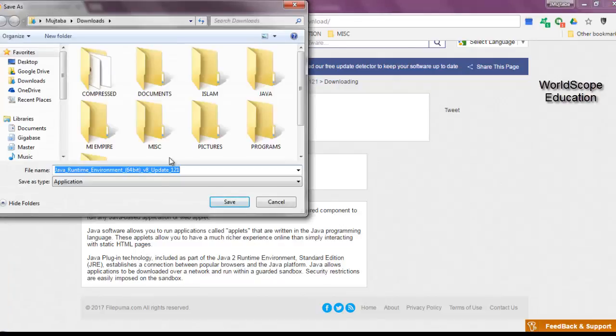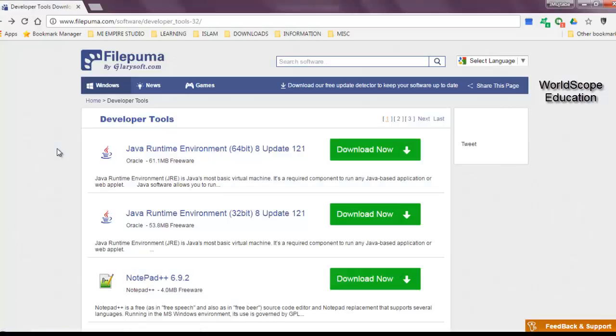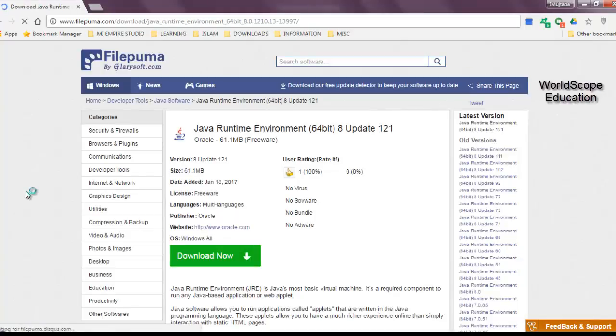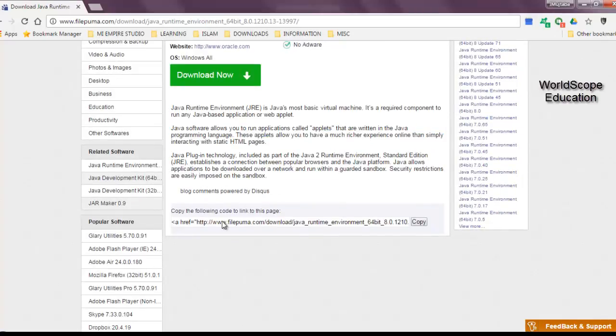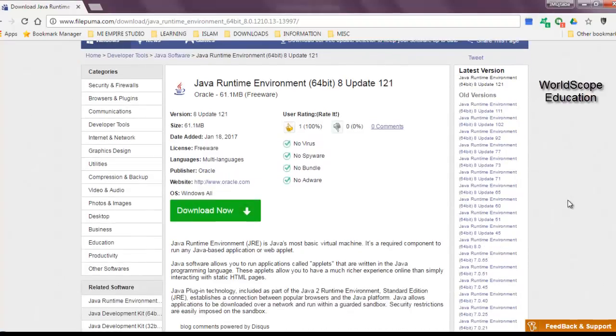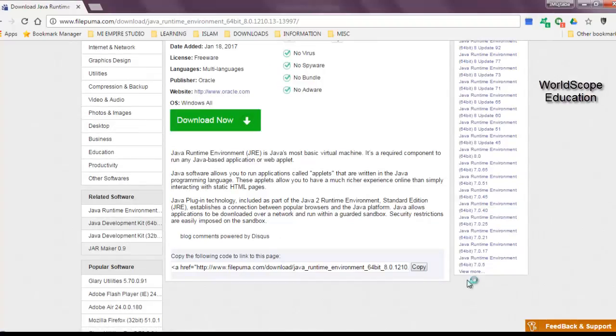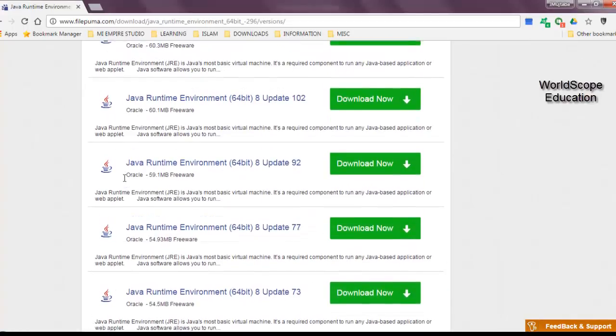It also gives you a short description before the actual download begins. And if you are the type of person that would like to look for descriptions and technical specifications for a program, instead of clicking on the 'Download Now' button, just click on the title of the program, which will actually take you to the program information page. It lists all of the technical details, the description of the program, and a link you can copy and paste onto your website or blog. Over to the right, it lists the latest version of the program. Something I really like about this website is that you can actually download older versions of the program if they are available, by clicking 'View More'.